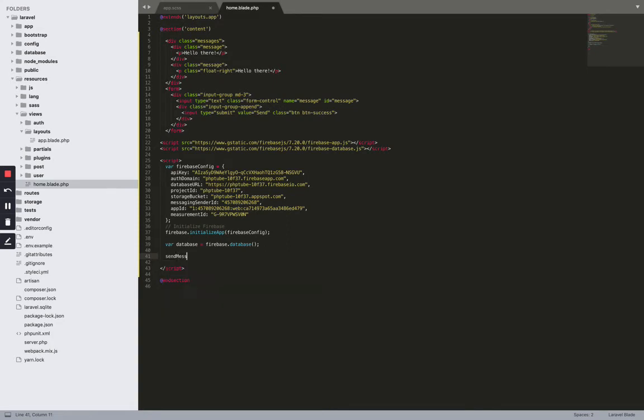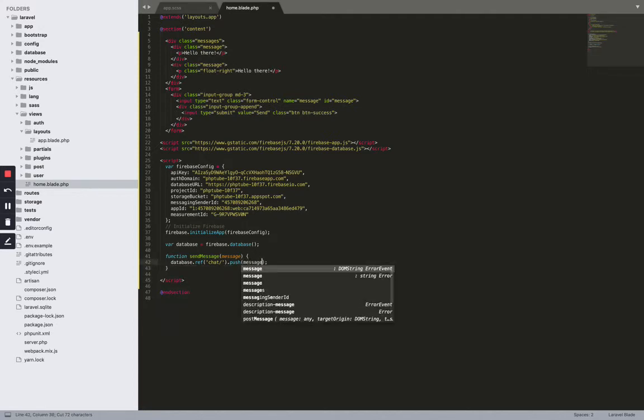We will do the same in a function. Creating a function and pasting it inside here, I have defined a send message function which takes a message object, and I will remove all of this and just pass it the message.